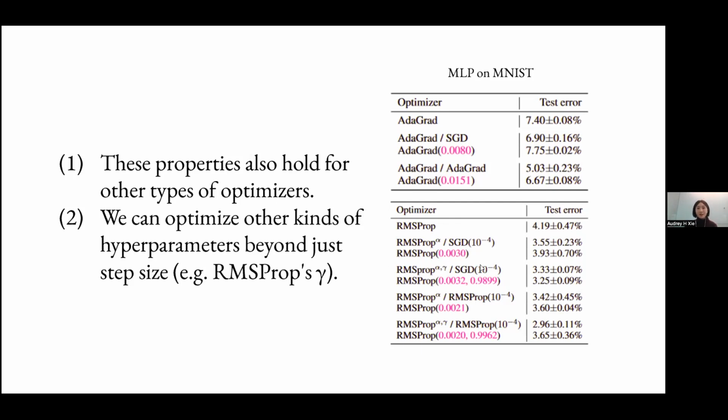And just as a side note, all of the hyper optimizers that you see in this table were implemented in less than an hour, which means that it's very simple to implement this for a completely new optimizer. And what this means is that these hyper optimizers are useful for many different types of optimizers.